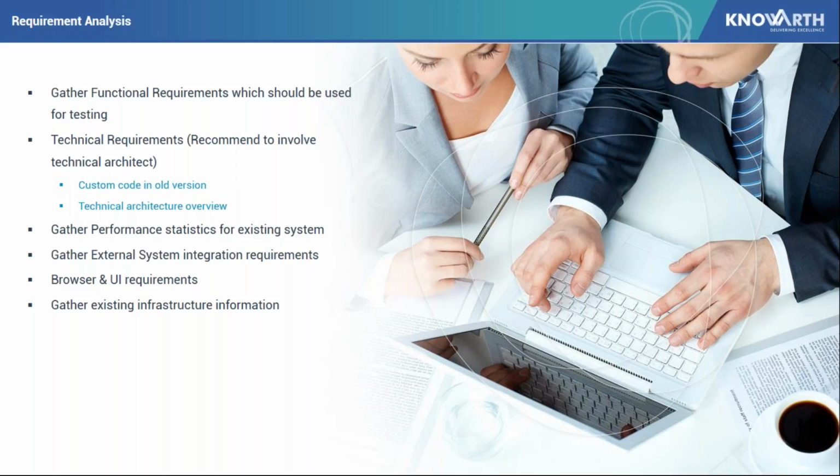We gather any external system integration requirements, as I specified earlier. Then come the browser and UI requirements. Everybody needs a jazzy UI. But what is the minimum browser version that the company supports, right? So here we collect the browser requirement. This is again a non-functional requirement that we collect so that we can cater to you better. We gather the existing infrastructure information. This is for doing the gap analysis if we want to suggest a new infrastructure, right?